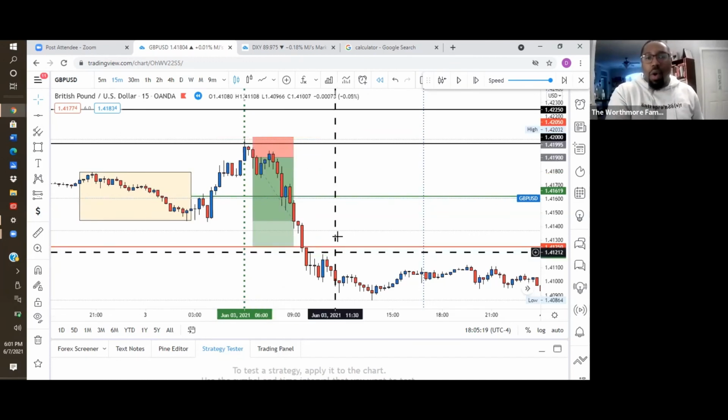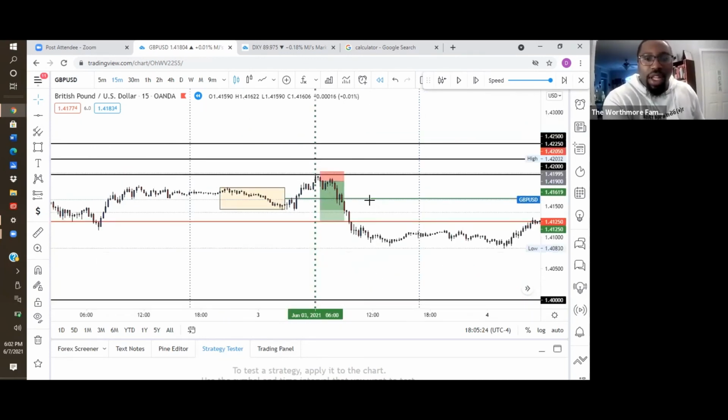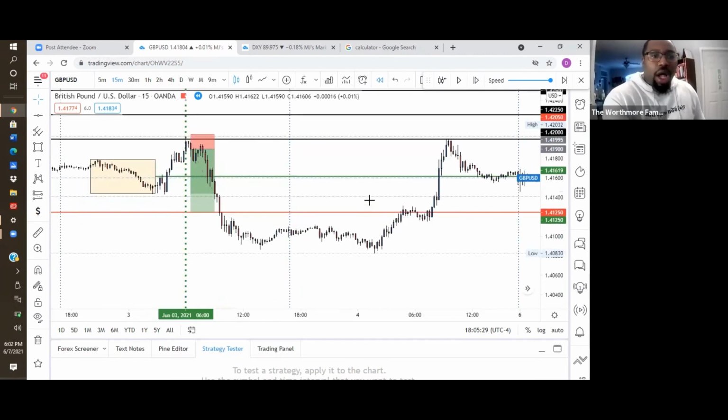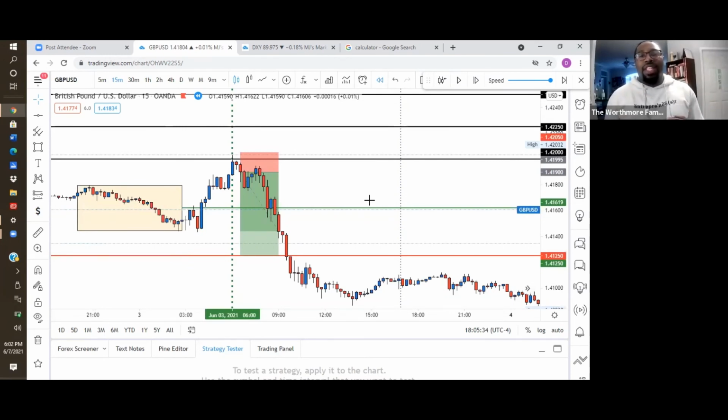Market maker quarter level theory. We had our majors marked up, right? Had our majors marked up, and we got our minors marked up. Okay, so always pay attention to price. You got to think, banks like to trade in numbers that end in 0 and 5, right? And they like to think about quarters. Okay, so every 1,000 pip zone has 4 250 pip quarter levels in it. Every 100 pip zone has 4 25 pip quarter levels in it. Just little stuff like that lets you know where you should really start paying attention to price action, okay?